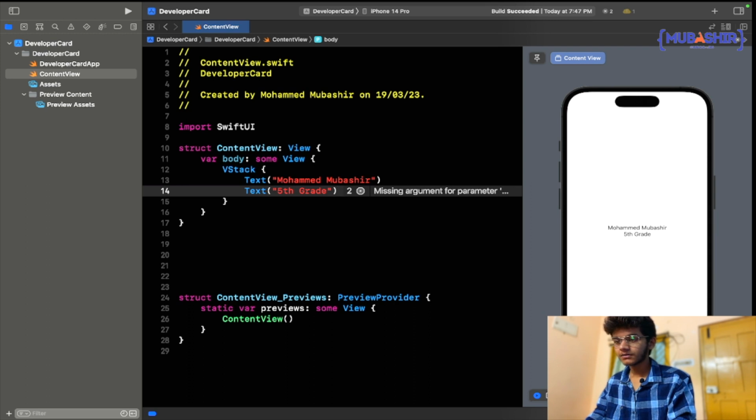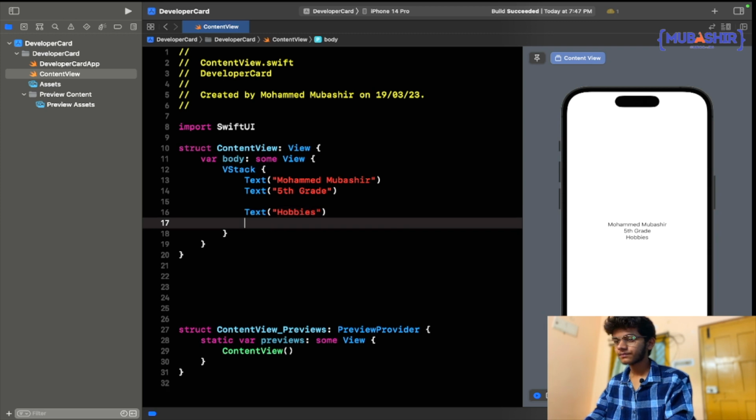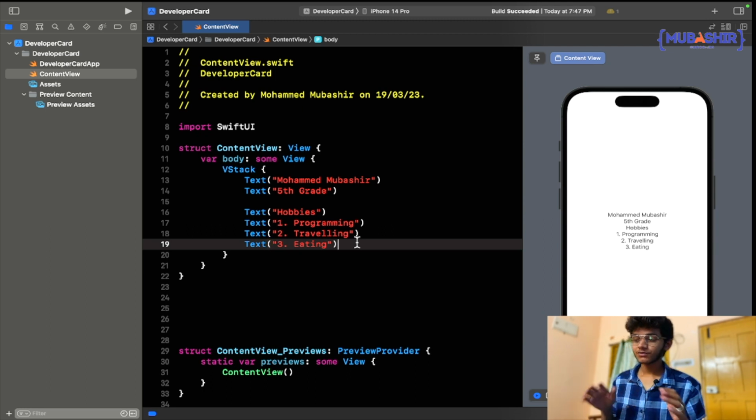Now Muhammad Mubashir, fifth grade, and my hobbies. So I will add another text here which is hobbies, and other text, the first one would be programming, the second one would be traveling, and the third one would be eating. Now don't judge my personality, I really love eating.